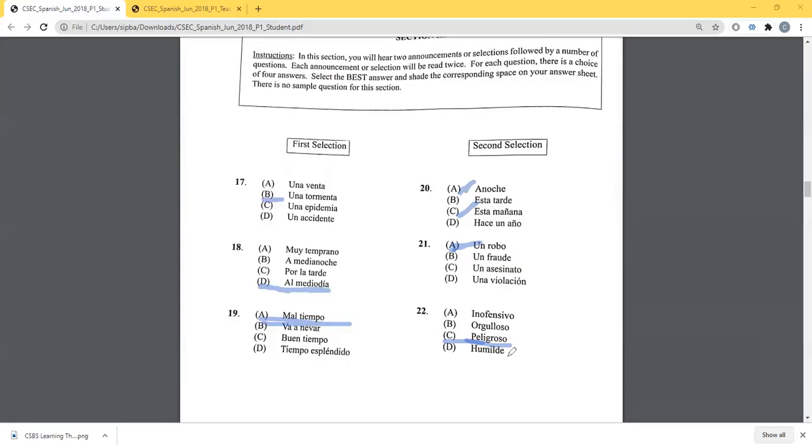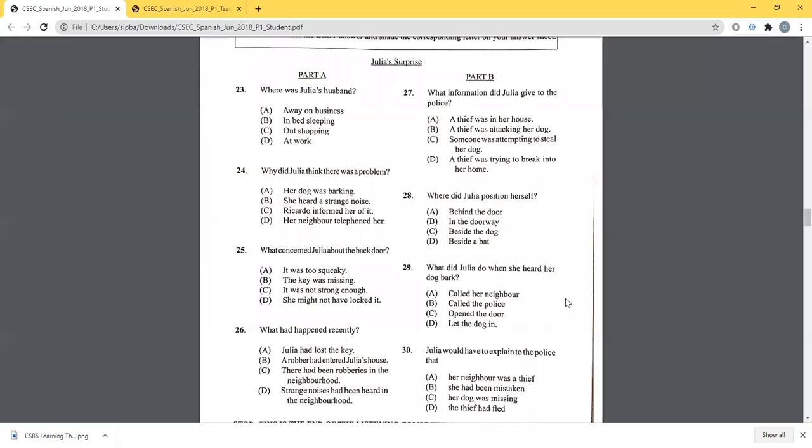Bueno, excellent. So now we are going to the very next section, the last section, which is the reading comprehension. Well, no, I'm saying it's the reading comprehension, but it's a passage, right? It's a long passage, section 4. It's another section that repeats. Okay, so we are looking at section 4. Section 4 is the long passage.